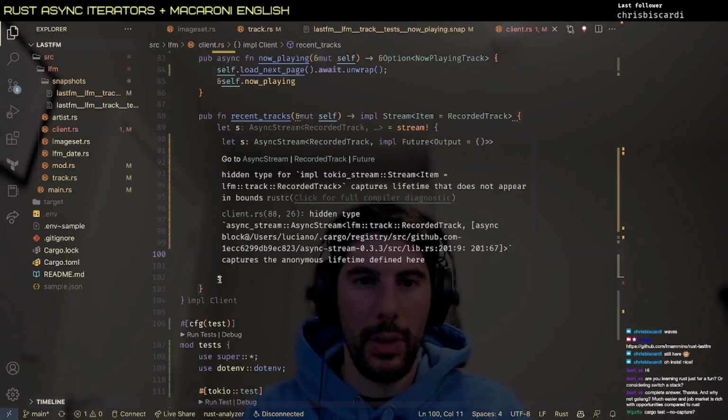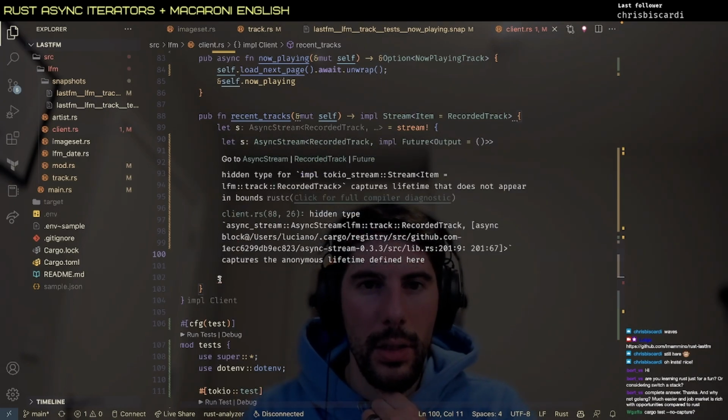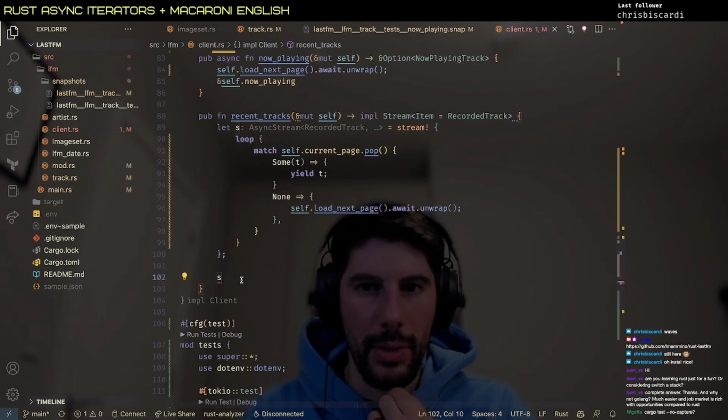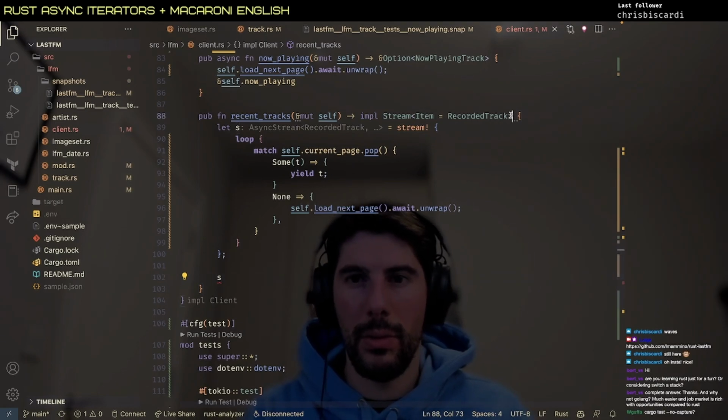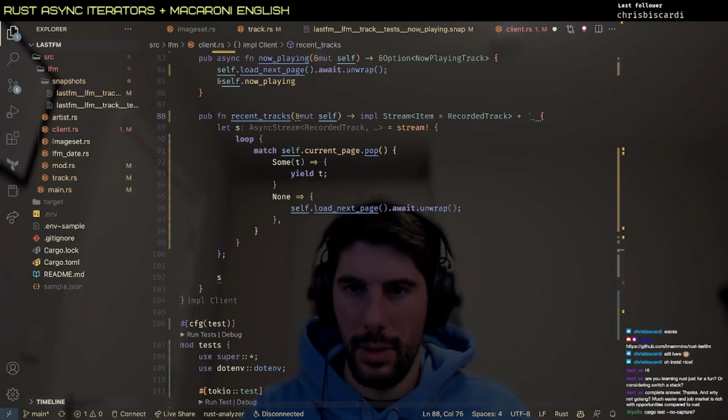Okay, now why doesn't it like S? Capture lifetime that does not appear in bounds. Really? What do we need to say? Like plus this?